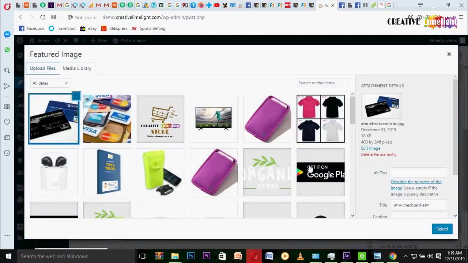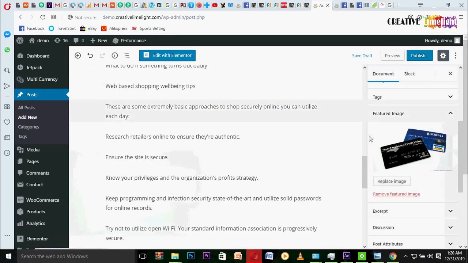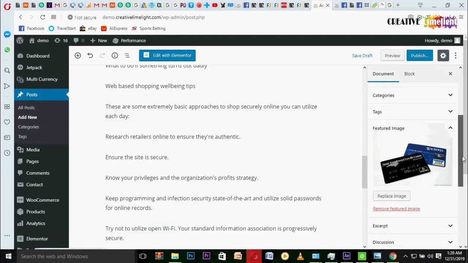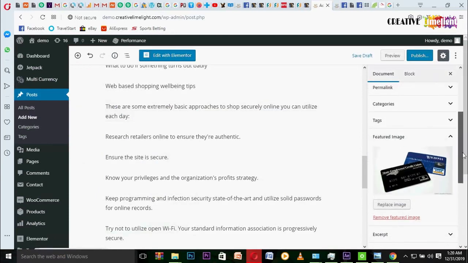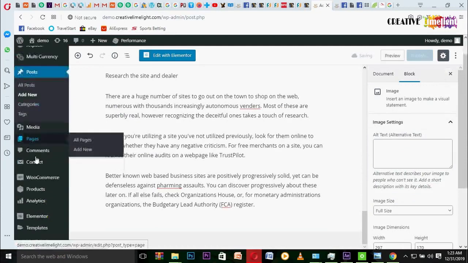I've uploaded it, and don't forget to click select. Wow, so that is it. Your featured image is the image that describes your post. And don't forget to save in case there's a network issue and you didn't save. You're going to start from the beginning.